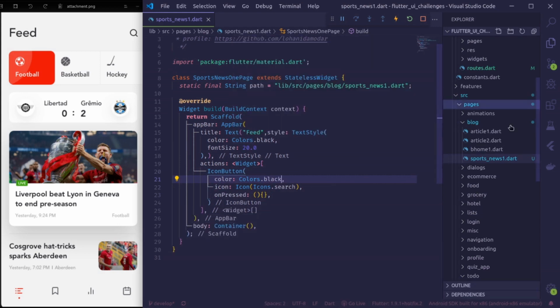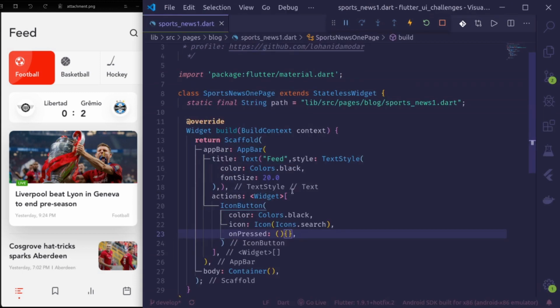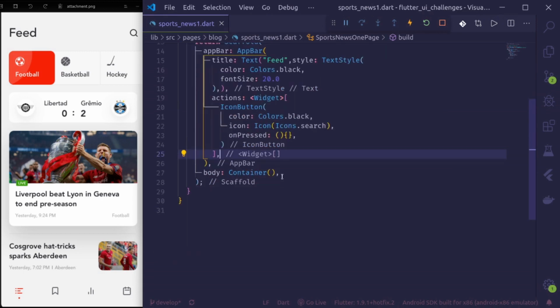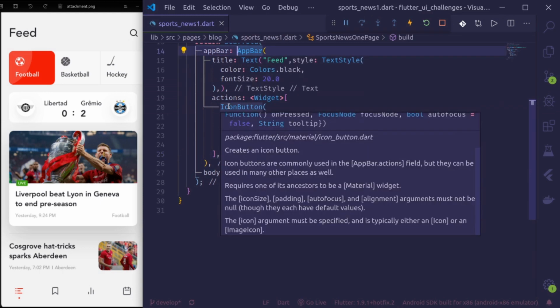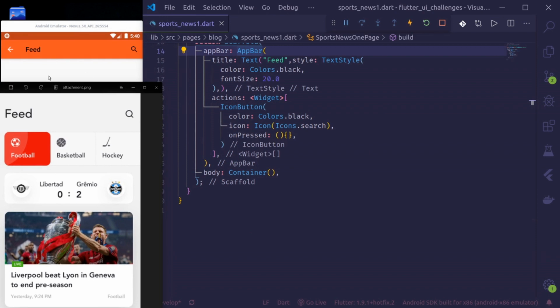All right, let me hide this so that we can see the code better. Okay, so this is our app bar. We can see the preview and change it later. Okay, so we need a couple of changes. We need to get this color. So how I usually get this color is by opening this in Google Chrome. So let me open this in Google Chrome.